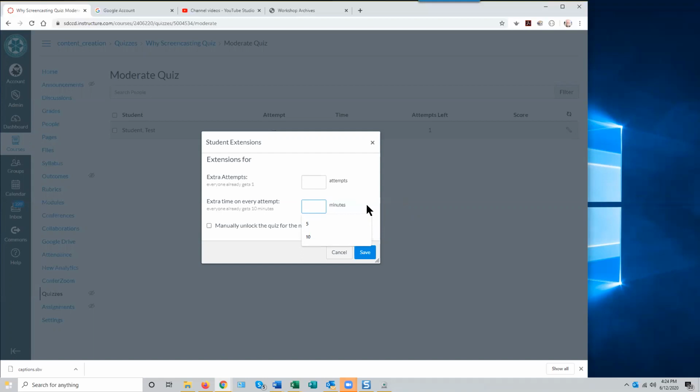So if this is a 10-minute quiz, requirements for DSPS students range from 1.5 times to 2 times the time that everybody else gets. So if this were a 10-minute test, I might have to give them an extra 10 minutes. This is how much extra time you get, not the total time.